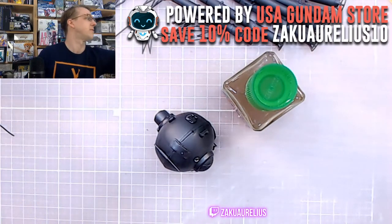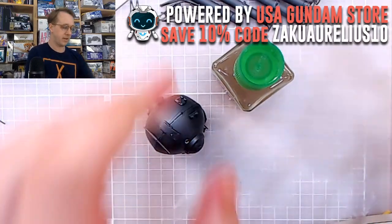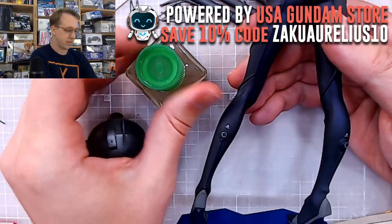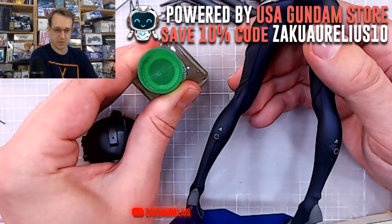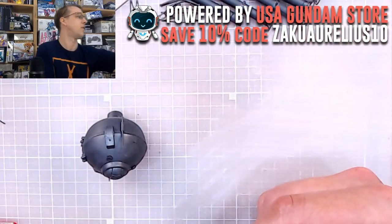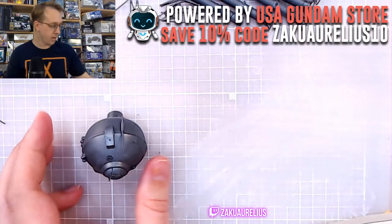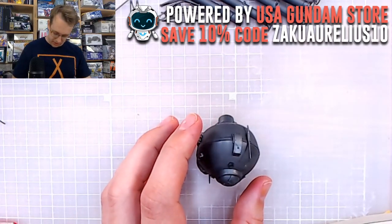I showed this as an example, and you guys saw my painted Asuka kit recently. That's midnight blue, and the only reason that it even looks slightly bluish purple is because of the amethyst crystal color that I sprayed over the top of that. Without that, it just looks like a super, super dark navy gray, almost black. So anyway, all right, there's a couple more pieces we need to add to this.